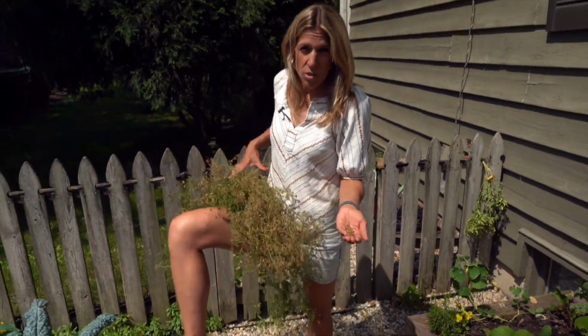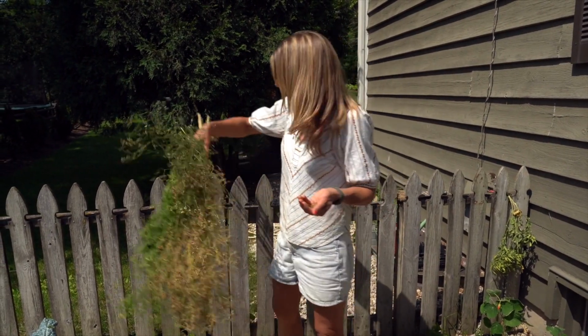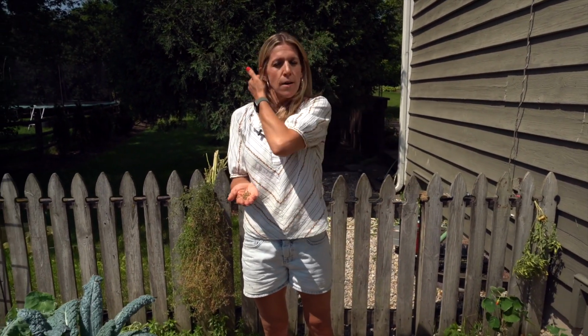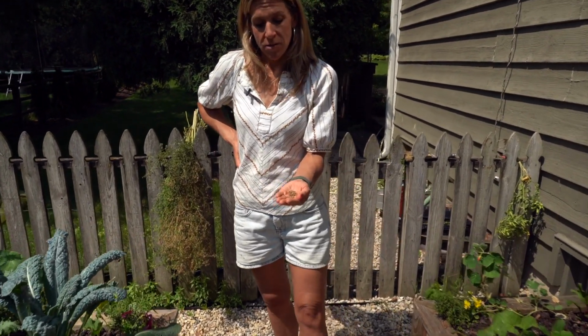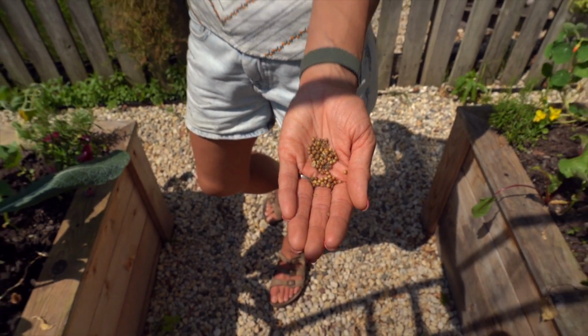Now this coriander needs to rest. It's not ready to be planted right away. So this is coriander for next year, not coriander for this year. So I'll use more of the seed I have from last year's harvest to plant more cilantro for the fall. So when our temps get a little bit less than they are right now with all the sweat, I'll plant one more round of cilantro to have through the fall season, but I'll save these for the next year. So that, my friend, is how you will never, ever, ever have to buy cilantro seeds again.